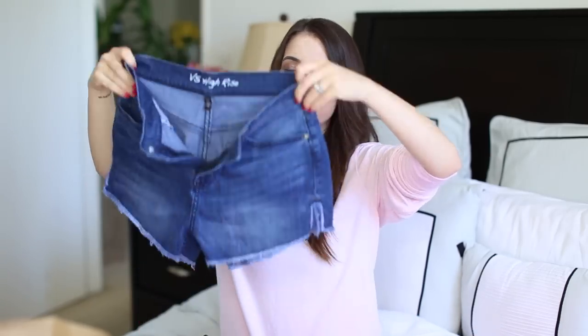I also placed an order online. I got a few pairs of shorts. It's funny because I kind of needed some mom shorts. I hang out with my family all the time, and so many of the shorts that I find, I literally feel like I'm wearing underwear. If I want to sit on the couch and be comfortable, you can see London and you can see France because you can see up my underpants.